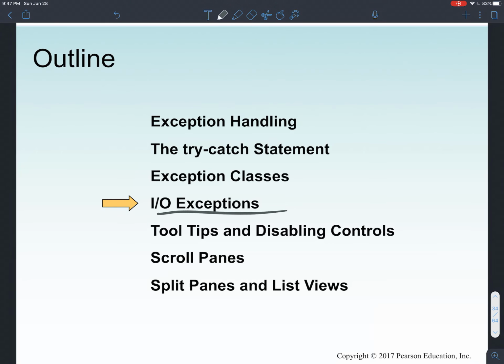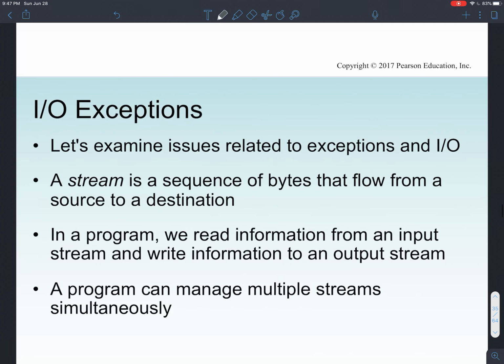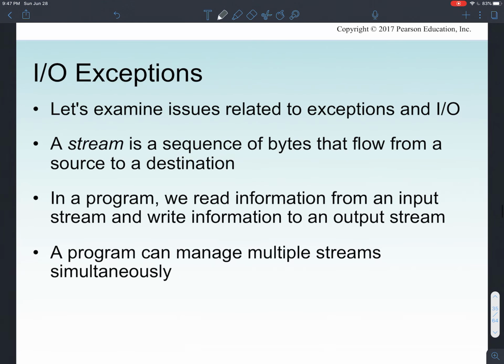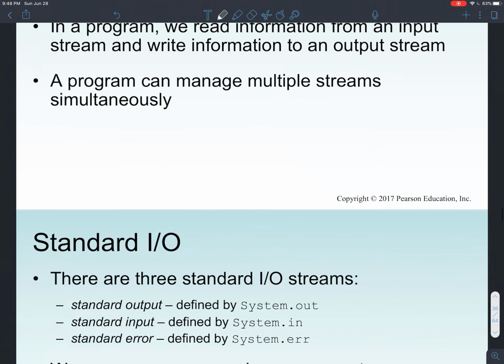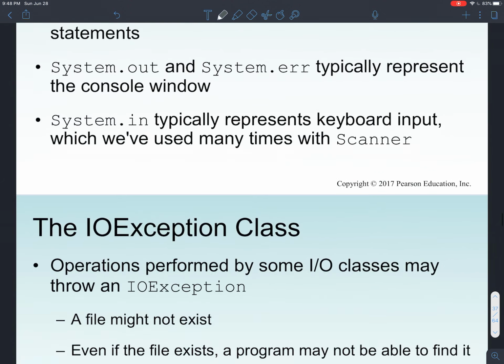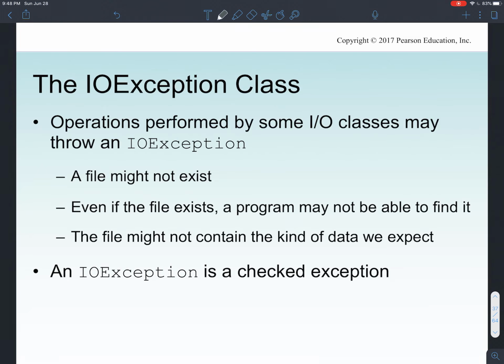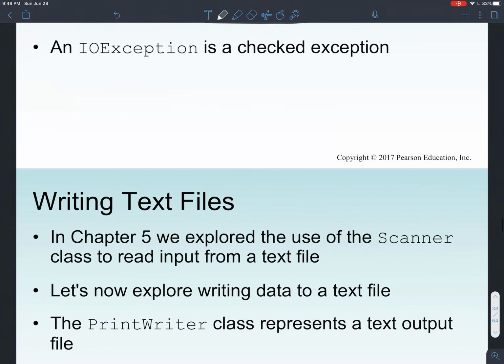And last, I want to talk about I/O exceptions. I/O means input and output. For example, when you want to read a file or write something to a file, it's an input or output. But when we read a file, it's possible that the file does not exist, or even though the file exists, you may not have the privilege to read or write it, or the file may not contain the data that we expect.